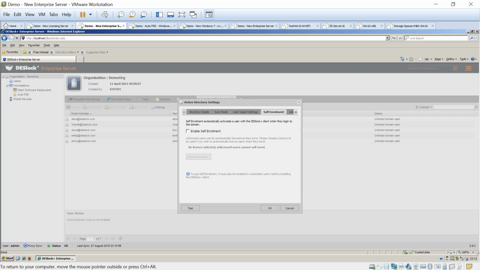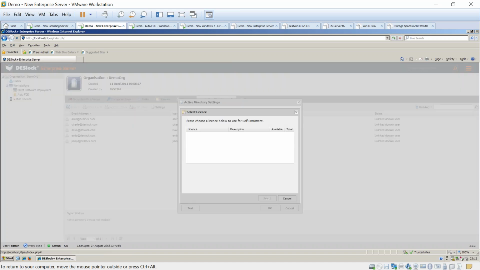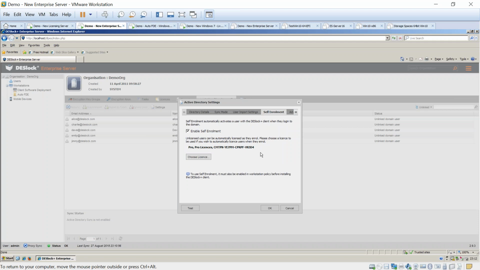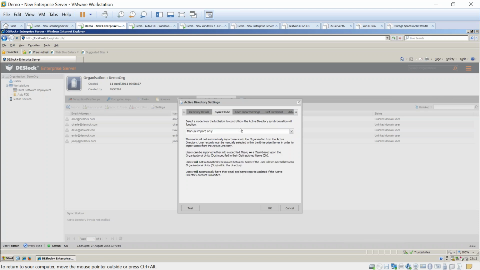Following that, we are going to enable self-enrollment, which is the automatic activation feature, by linking your Pro license to the AD sync process. There are various synchronization modes.